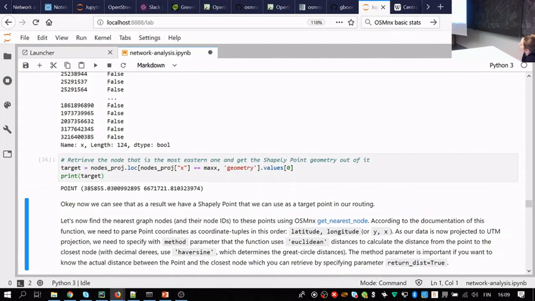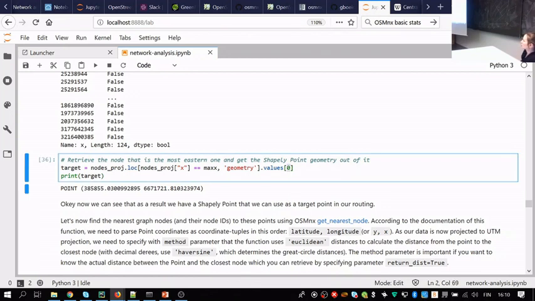So condition, column, and it's a bit tricky syntax because we could have several results, but in this case we only have one, and we know that there's only one because we checked it, so we can just take the first value from this result as the target point. This may be a bit of an ugly way to do it, but that's how it is.